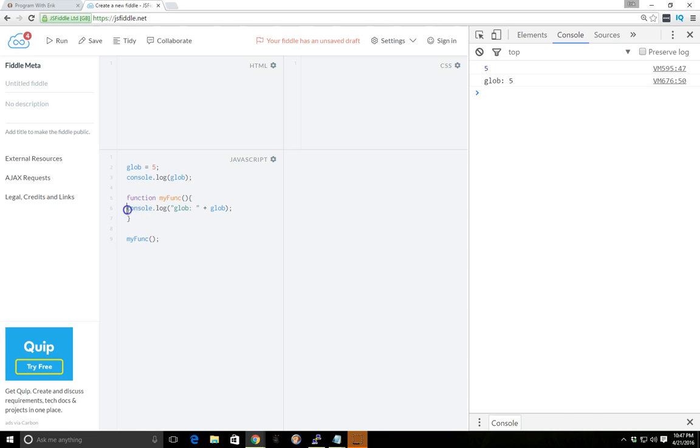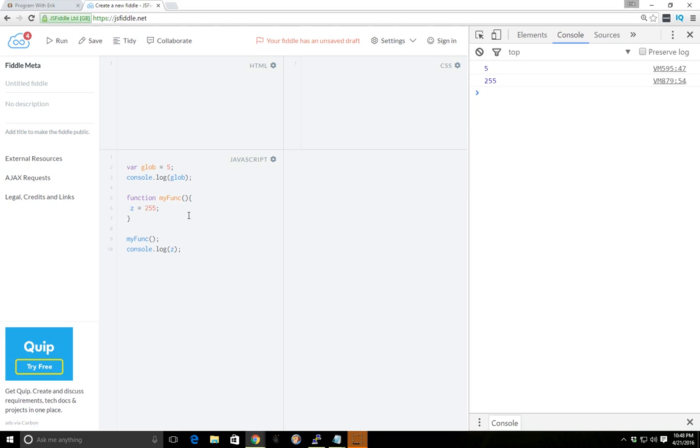So one thing you could do is, let's say you were in here, and let's say you put z equals 255 here. Well, if we do that, we actually create a global variable because z equals 255 doesn't have the var keyword in front. It essentially is a global variable, so we can, at this point, console log z, and we'll have access to it. So we run that. We see our 5 from this console log, and then we run the function, and then we log z, since we didn't declare with the var. Now we have 255 here, which makes sense.